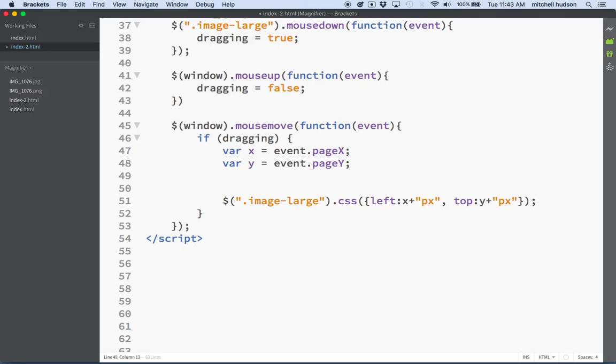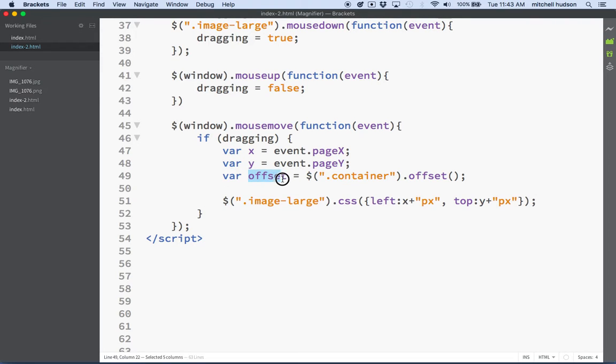So we're going to say var offset equals container dot offset, and that'll return the offset.